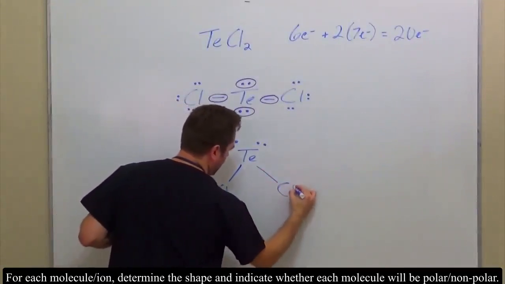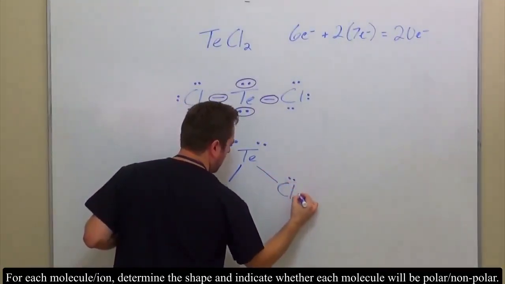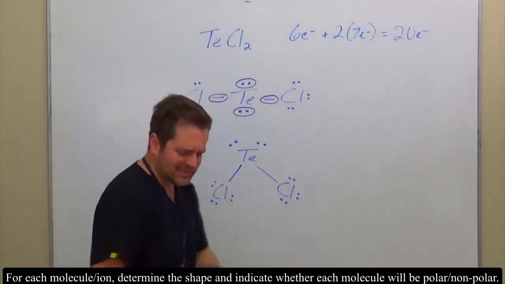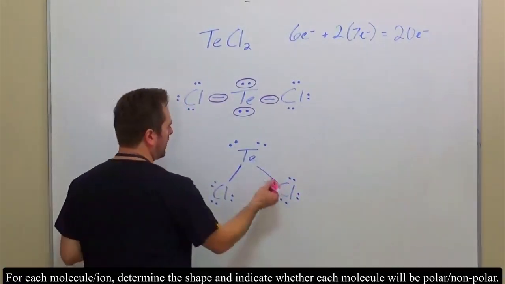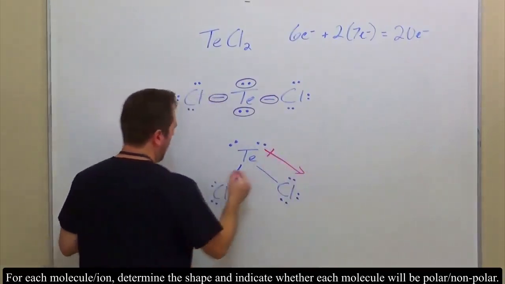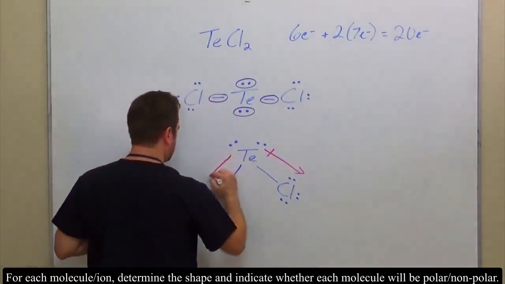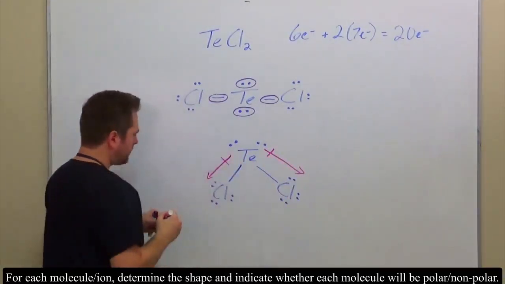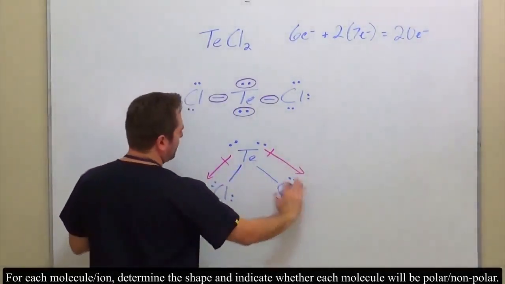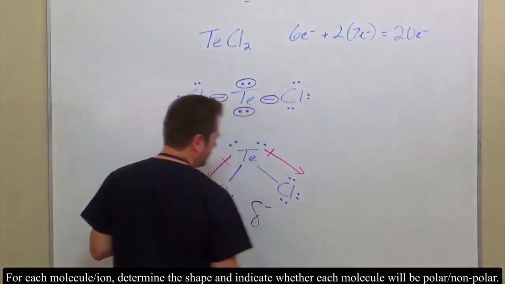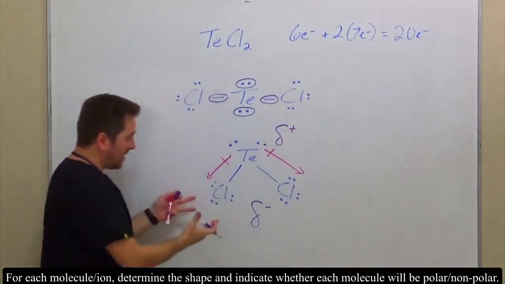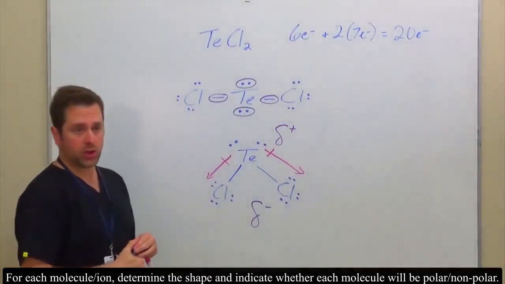Now go ahead and start thinking ahead and say, okay, well, is the chlorine more electronegative than the tellurium? And you're absolutely right, that is the case. So what does that mean? It means that this chlorine is going to have a stronger pull on their shared electrons. And the same goes for this chlorine because there's really no difference. So, as far as regions of positivity and negativity, this whole portion of the molecule would be somewhat negative. And then this whole portion of the molecule would indeed be somewhat positive. So as you can see, this is clearly a polar molecule.